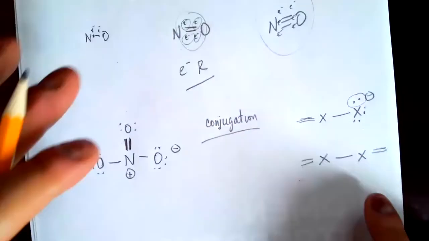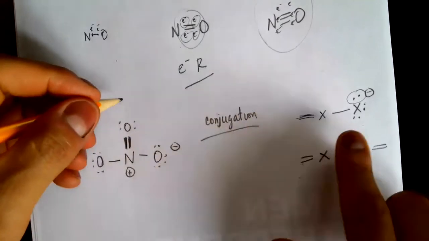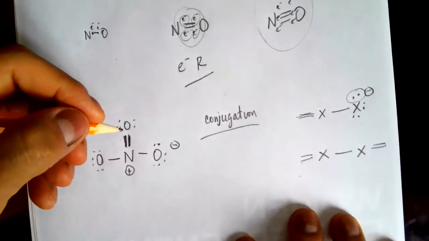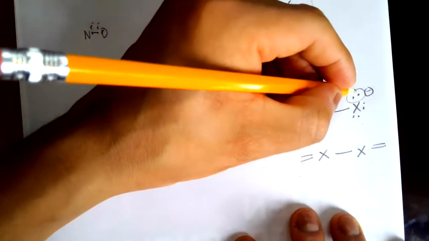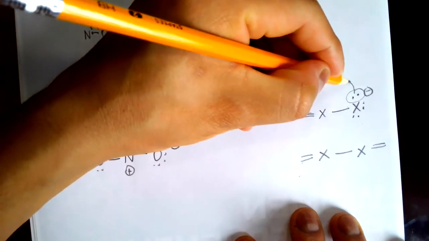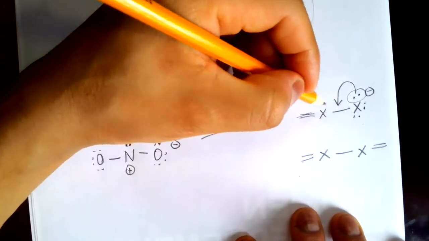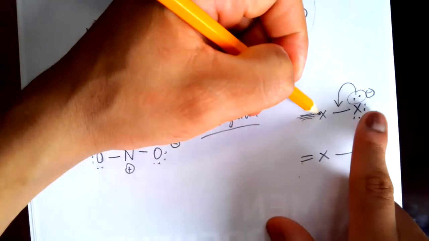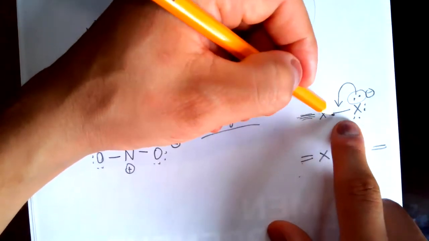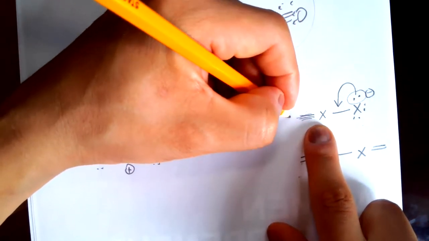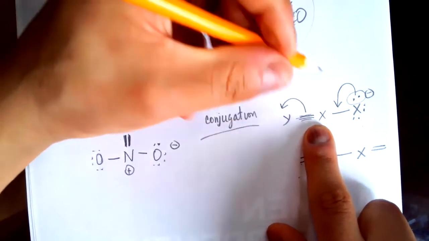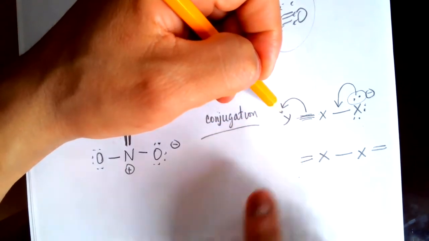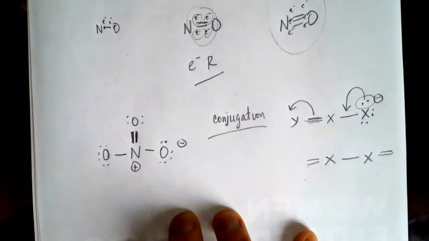So you have to look for that in your structure. In this case, I have the first type: lone pair, single bond, double bond. So what are these compounds going to do? The lone pair of electrons is going to come down here to form a double bond. Since X is already receiving electrons from the right, it has to do something with the left. So it will say, okay, now you take it. Because X is giving me electrons, now X will give the electrons to the Y. That's exactly what is going to happen here.